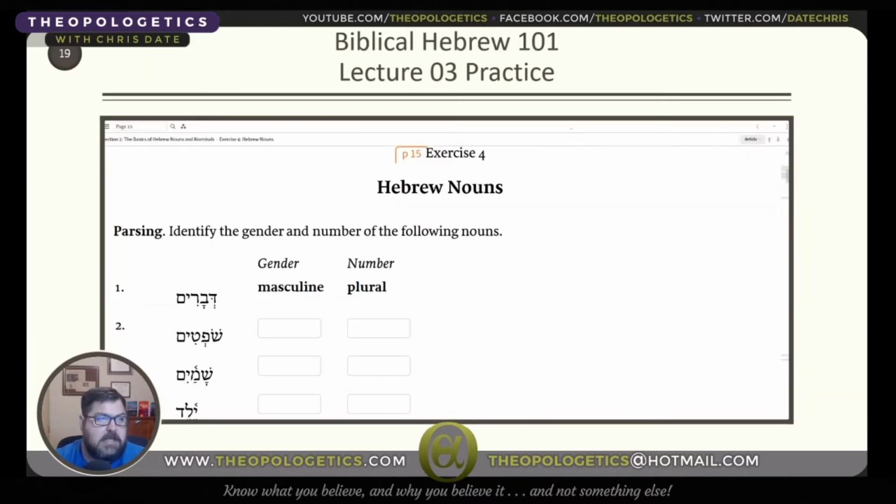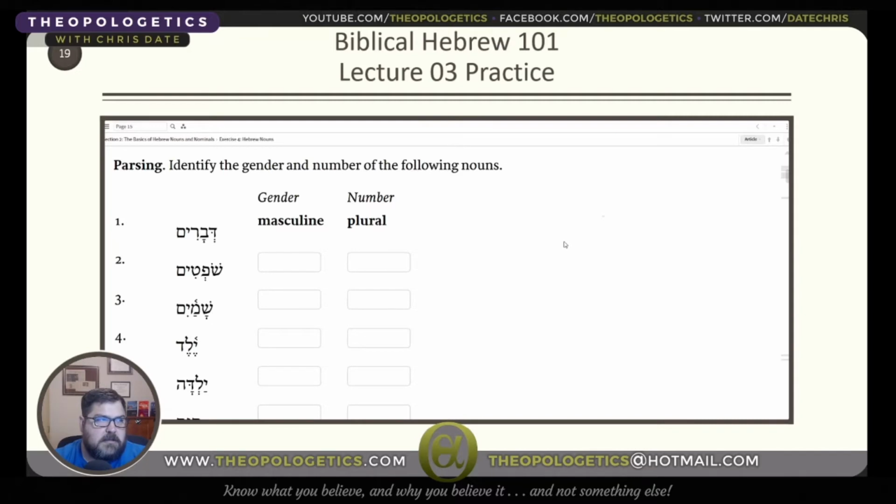We're going through the exercises in the workbook for Basics of Biblical Hebrew, 2nd edition. And this first section of the exercise asks us to parse and thereby identify the gender and number of the following nouns. So notice they're asking you to parse, but they're only asking you gender and number, even though in the future when you're asked to parse a noun, you'll also be asked to provide the state. That's why I want you to start providing state in your parsing now, so that you don't have to adjust in the future to start remembering to add state in. I want you to be in the habit of it now, even though right now it's all going to be absolute state.